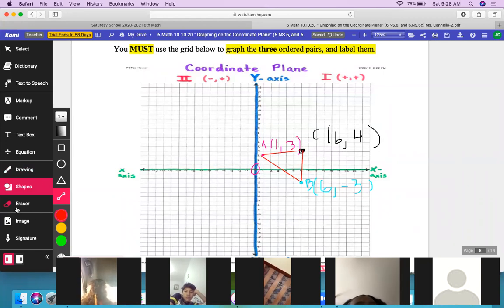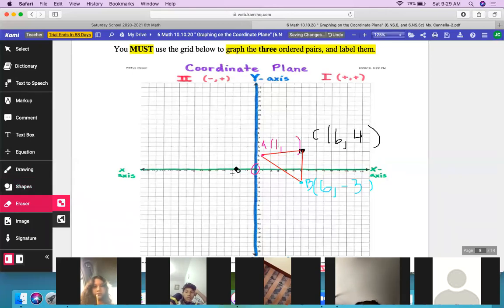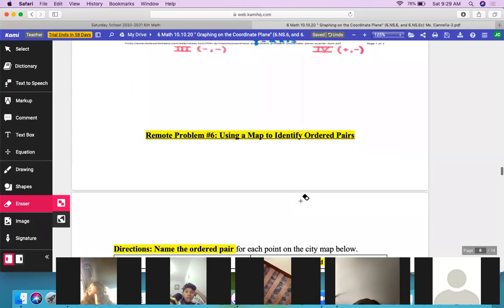Because later on, when you're dealing with geometry, you have to know how to plot points on a coordinate plane. And then they're going to ask you to say what shape you drew. And then they're going to ask you to find area and perimeter. So that is why we're doing this. And also, you need to know how to read maps, because maps have coordinates on them. You'll see that in your social studies class if you haven't already, or maybe science, math, or ELA. We have to know how to read maps. It's just a skill we need to know. This is why the coordinate plane is relevant to math class.